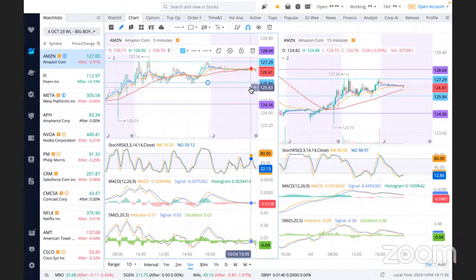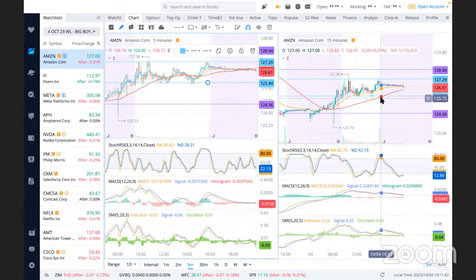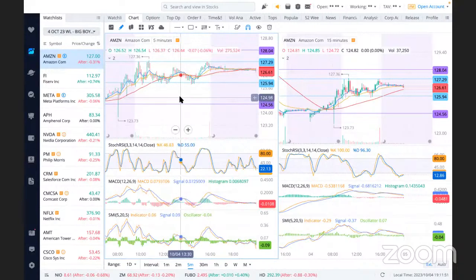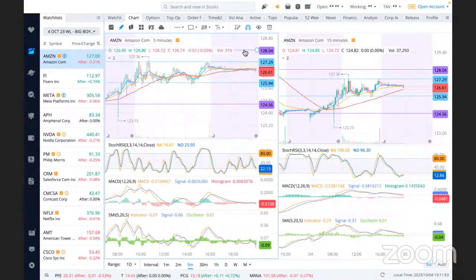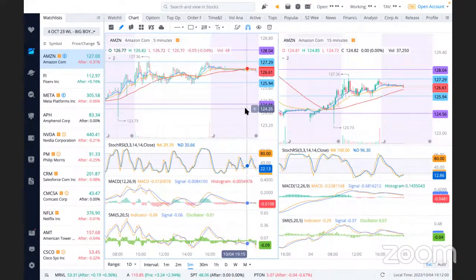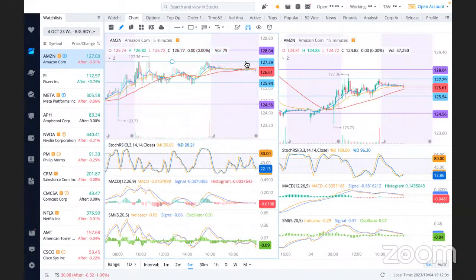So we tell ourselves, all right, Amazon, you trigger to the bottom 126 on a 5-minute or 15-minute chart. I'm going short towards 124.50. And then, of course, our contracts that we choose can be our bigger lines here. We can choose the 128 contract or we can choose the 124 contract because they're not too far out of the money as they're in our range that we put. Does that make sense? Oh, yeah. So, okay, that's good. I was going to ask you that.